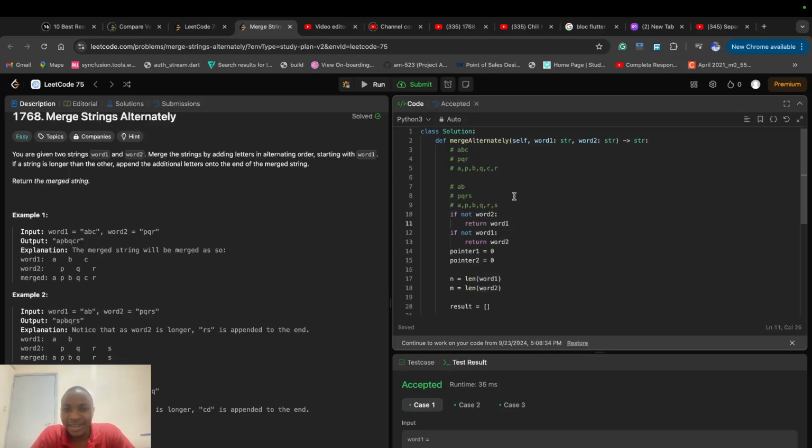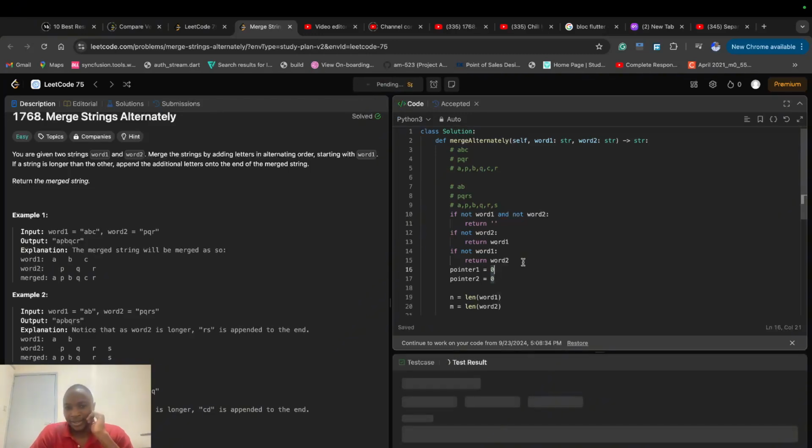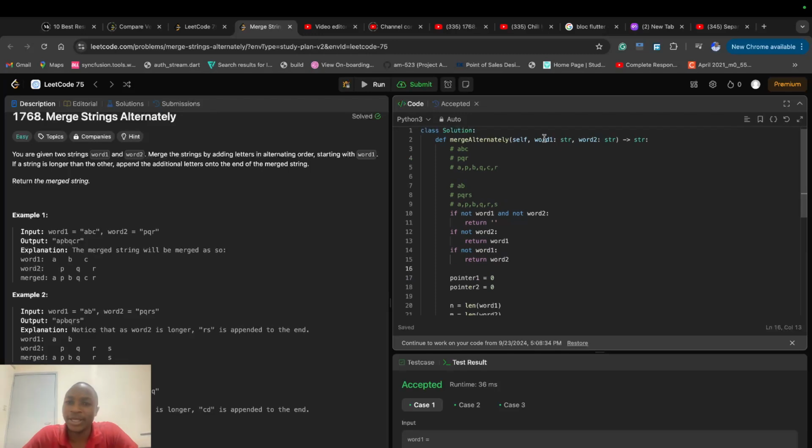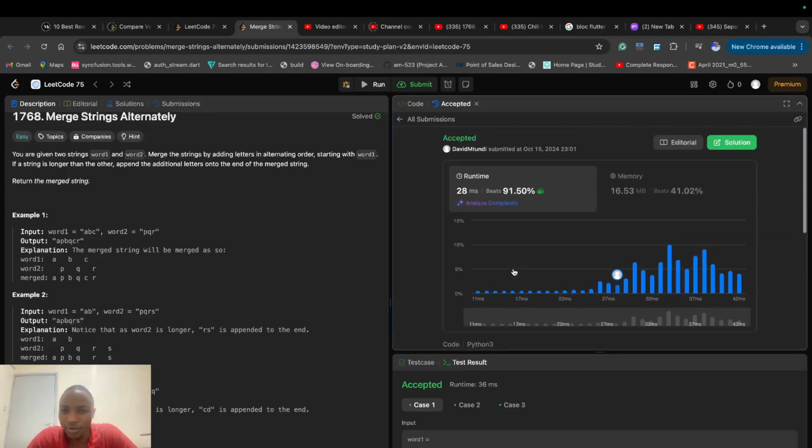And if not word 1 and not word 2, we return an empty string. This is to make sure the edge case is handled. So if I submit, it should be working now. Yeah, everything is okay.